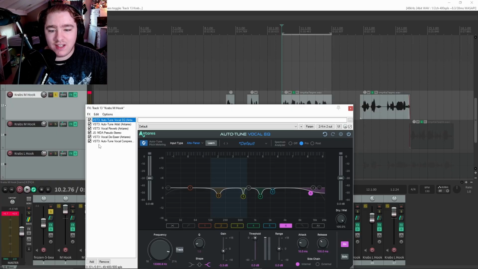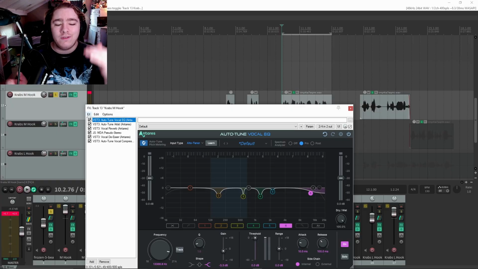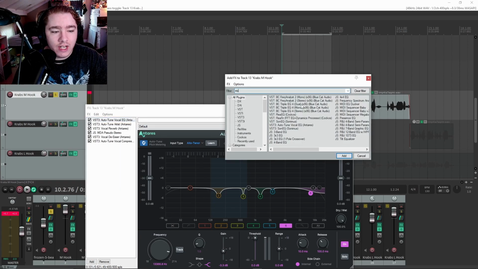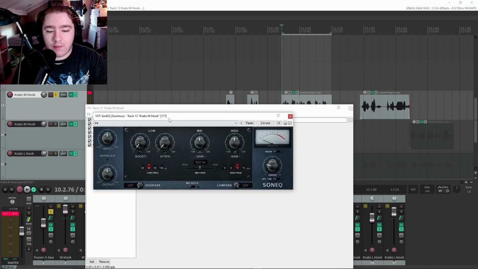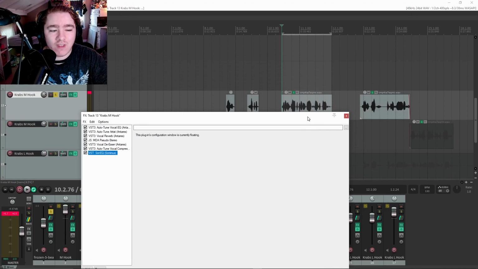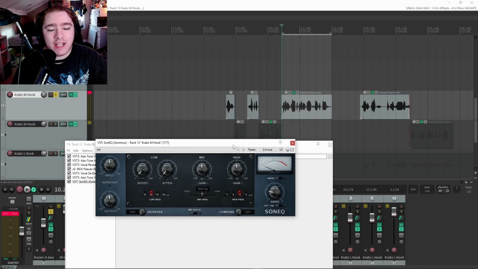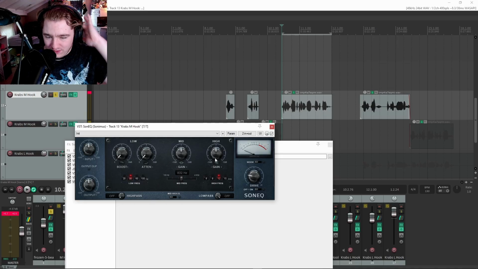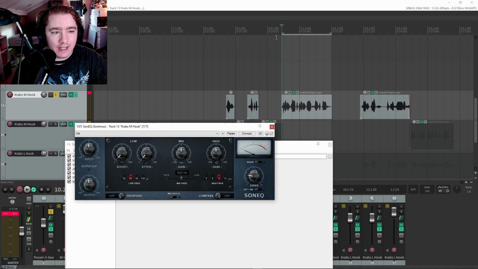I promise. Essentially, you're just going to keep doing that with each of your EQs. I do like to use a different EQ as well that's separate from this one. This one is more for tweaking the extra little things that you may not be able to do with the visual EQs like that.